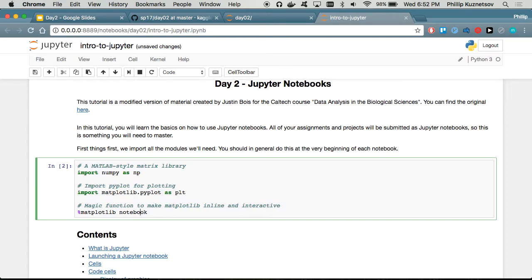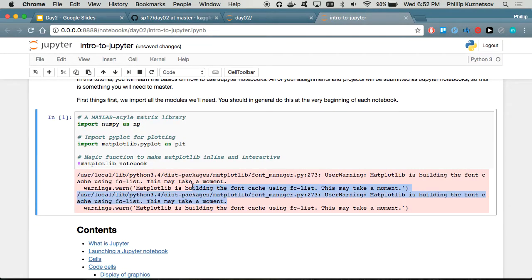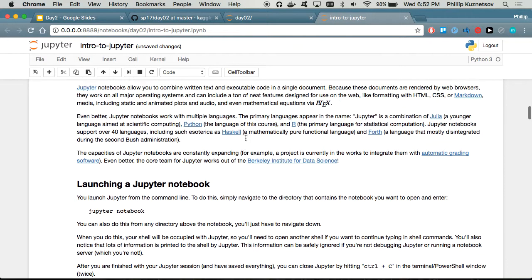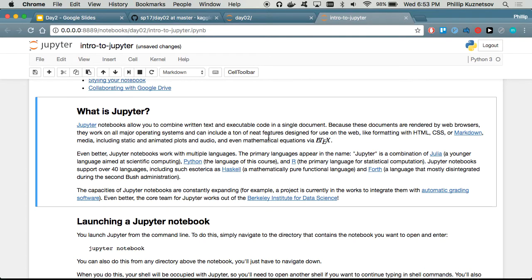All you need to do to run a cell is press Shift Enter, and sometimes it'll give you this warning, especially if you're using the Docker container we have. But don't really worry about it as long as nothing breaks and you don't get any improper output. So I can talk about what Jupyter really is. It basically allows you to display code and text at the same time. The text is formatted with Markdown, which is a nice way to generate HTML renderings and stuff like that without having to use any crazy syntax.